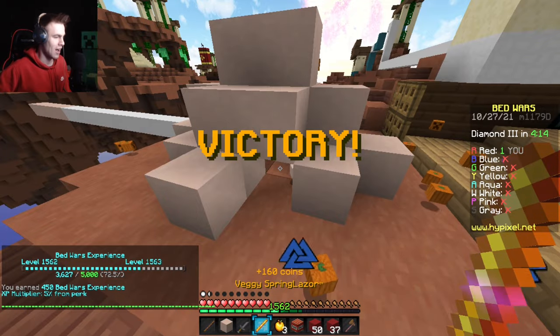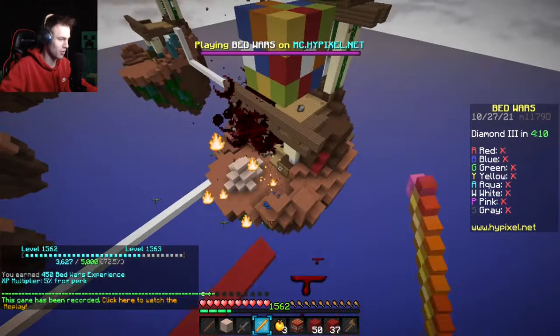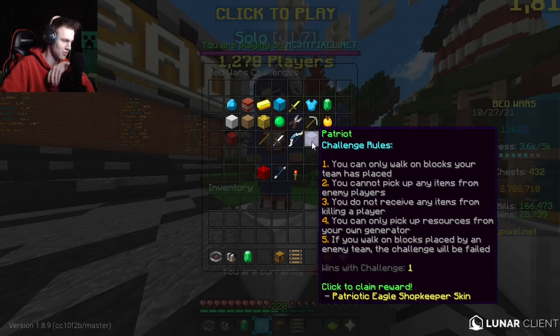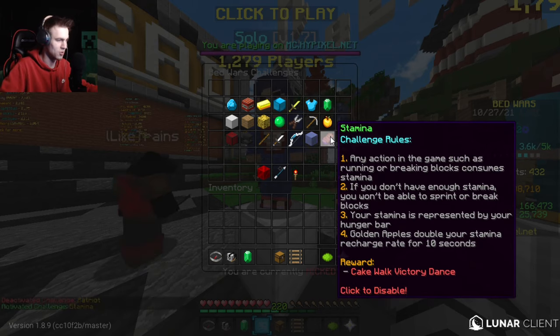Okay. I made that way more difficult than it needed to be. And also this guy being really annoying both helped me and hurt me in this challenge. But yeah, KB sticks are probably still the way for the Patriot challenge. This challenge doesn't really seem too bad. And the last one for this video, we're going to do stamina.